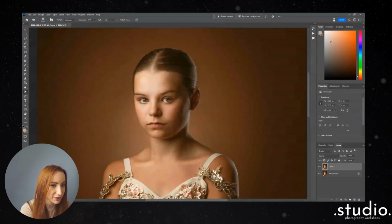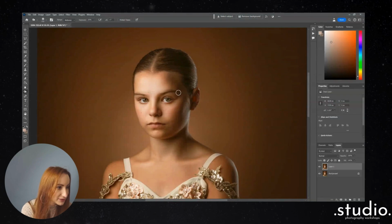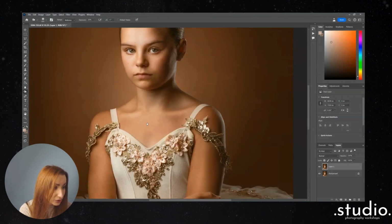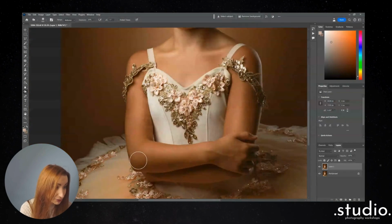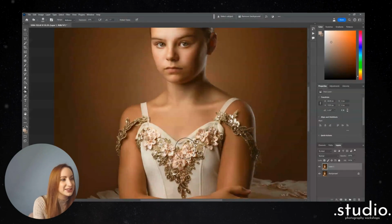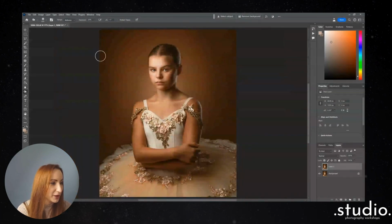And then I'm going to go over to my burn tool, midtones 20% yet again, and I'm going to go over the areas I just want to darken ever so slightly, and they're the areas where the shadow is already there. Apologies if you feel like I'm skipping over this bit. I've made so many videos on contouring that I assume you're all bored of them. So I am getting straight to the good stuff with the painterly. I'm just going over this contour nice and quickly. But overall happy with that.